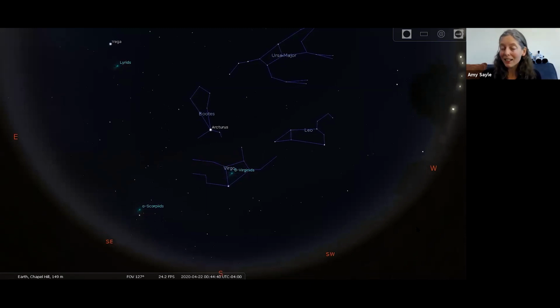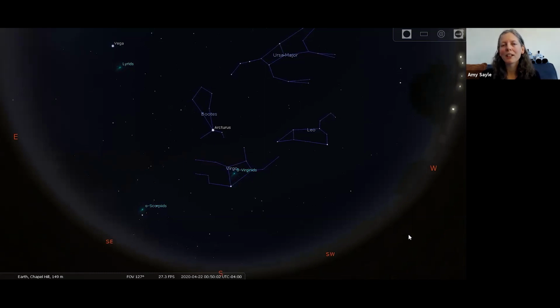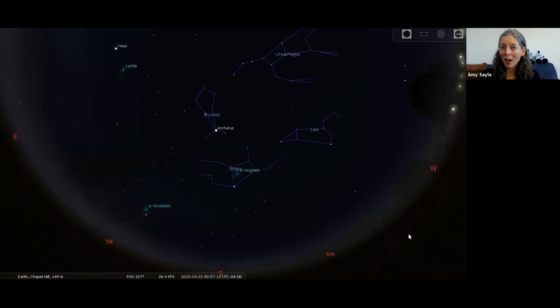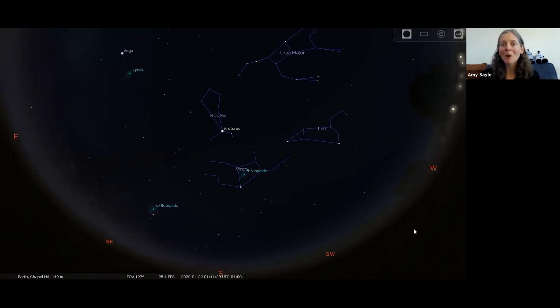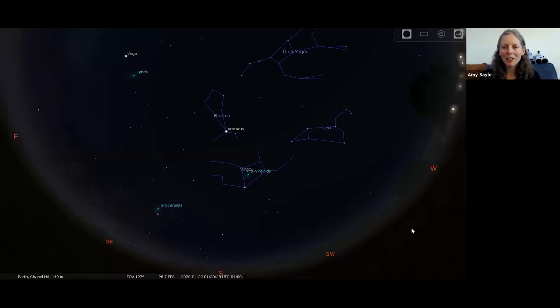And this can happen any night. Sporadic meteors can happen on any night, but certain times of the year we run into a denser clump of meteors, and that's called a meteor shower. We have been in a meteor shower drought. In the first part of the year, there's only one major meteor shower in early January, and we haven't had one since then, but we have one happening right now, the Lyrid meteor shower.